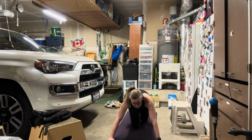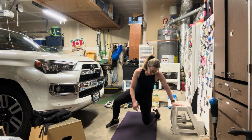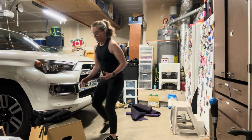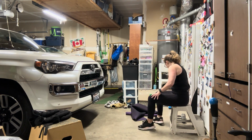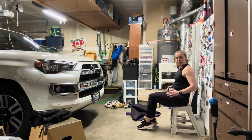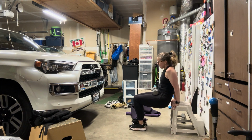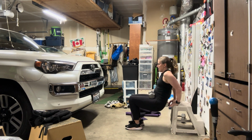Okay, now we got tricep dips. You can do this on your mat. I'm gonna do it off my bench or my stool. You can put your weighted vest across your lap, a barbell, dumbbell. Let's do that, because that'll be ugly. So I'm gonna take my dumbbell. It's probably not gonna stay. Fingertips facing my toes. So remember those wrists we're talking about, right? I'm putting stress straight on those bones, and this is how you're gonna maintain and build.